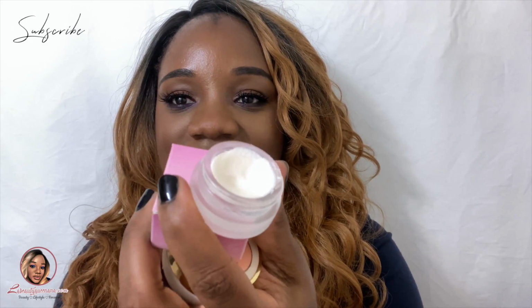And I actually really like this one by Beauty Bakerie, and this flavor is strawberry, and they have different ones. Again, this was on sale at Ulta, and you guys know I'm always looking for deals, and I went and grabbed it when it was on sale. And this is really good, and it smells so good. It doesn't look like it has enough particles, but it does. When you apply it, you really feel it exfoliating. You feel the particles, the scrubs, it's so good.